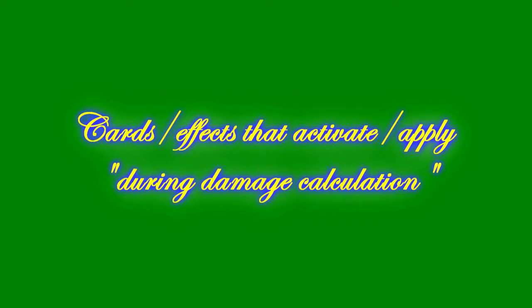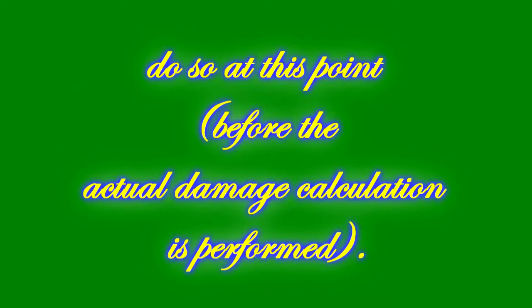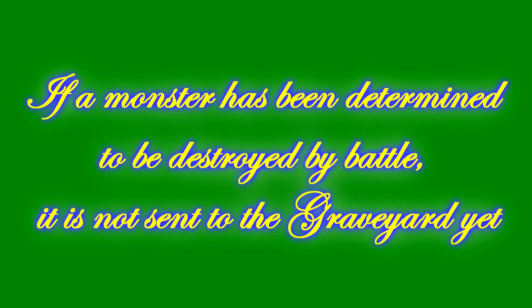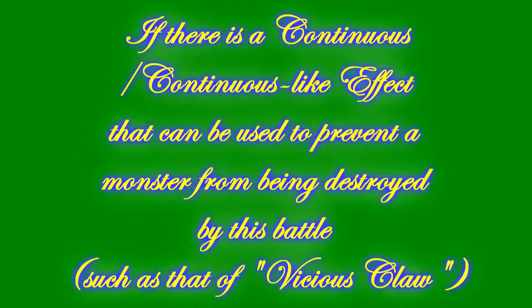Cards and effects that activate or apply during damage calculation do so at this point before the actual damage calculation is performed. Players can compare the relevant attack and defense values and take the appropriate amount of damage if two monsters are involved in the battle, and it is determined at this time which monsters will be destroyed by the battle or not. If a monster has been determined to be destroyed by battle, it is not sent to the graveyard yet.